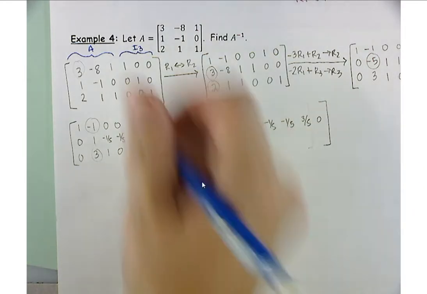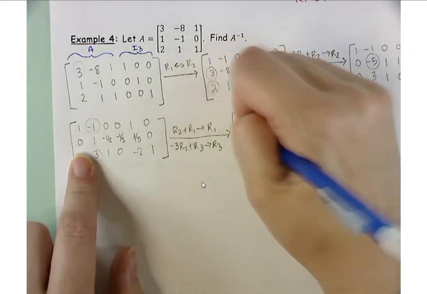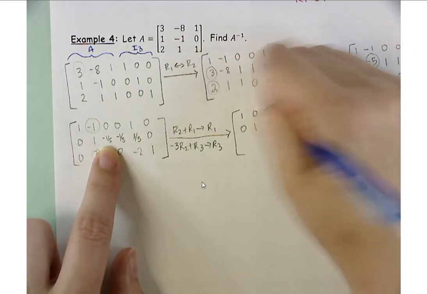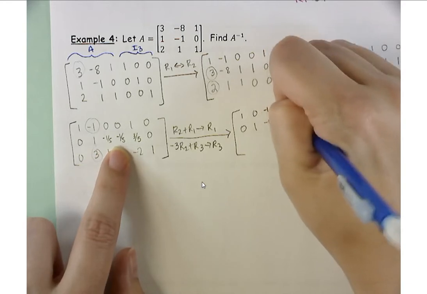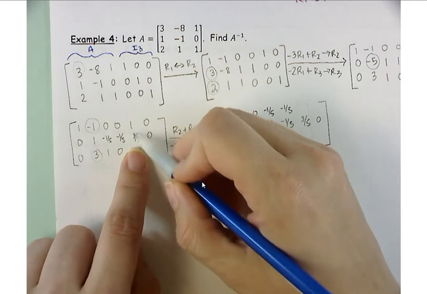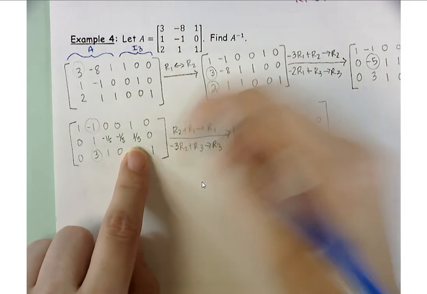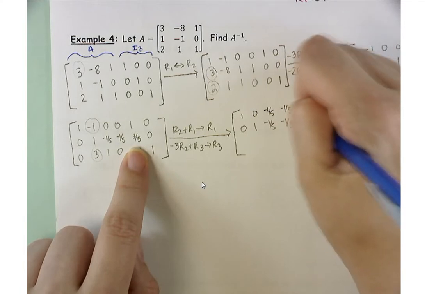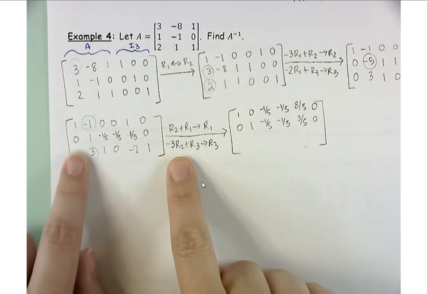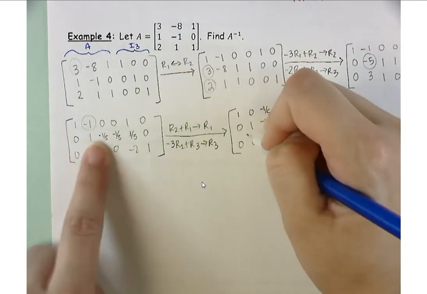Okay, so hopefully the first one went pretty well, right? Because you're just adding these together, so 0 plus 1. And then when you're adding the fractions, you can see that we have a little bit more. Now, when you're doing 1 plus 3/5, you should know right away that this is 5/5, right? 5/5 plus 3/5 is 8/5, okay? And then 0 plus 0. For negative 3 times row 2, you're doing 0 plus 0, and then negative 3 plus 0.